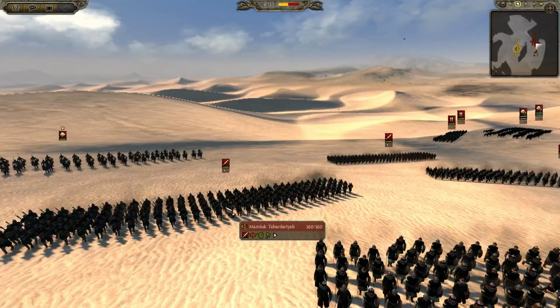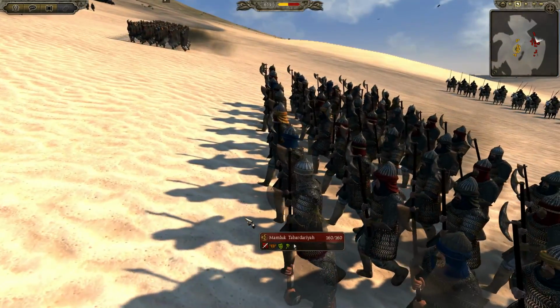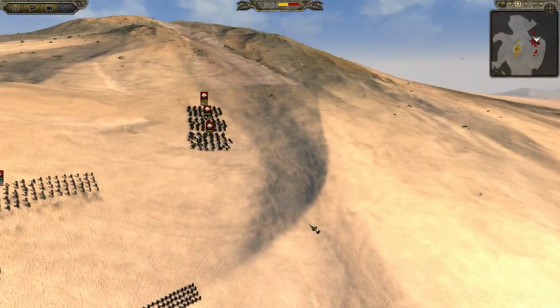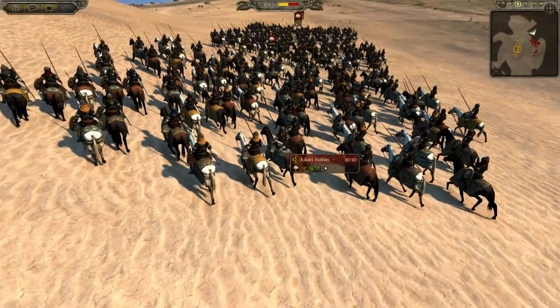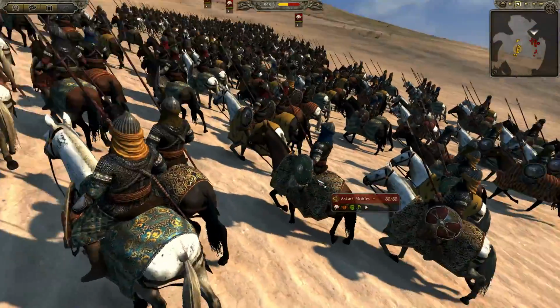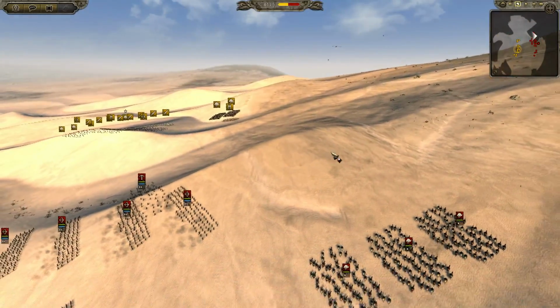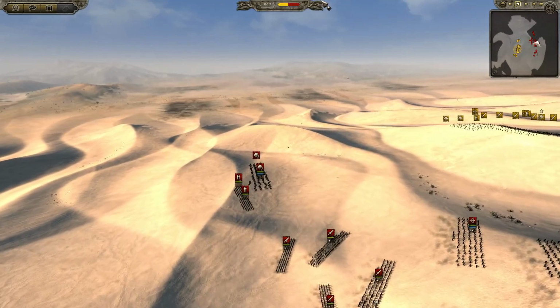He also has some Mamluk Tabardariyya. These guys are heavy axemen. Look at them. These guys might be able to deal with my heavy infantry, but we'll have to see and find out. Then on his right flank, he has 3 units of cavalry. The Askari nobles. These dudes are really heavily armored. Also, you can really use these hills to hide your troops as well. But we'll get onto that when the battle actually starts.